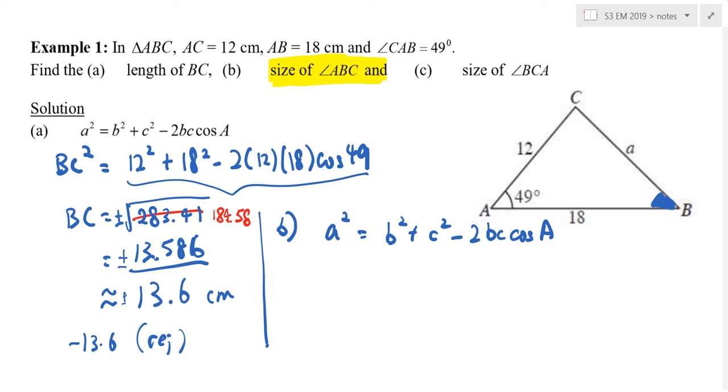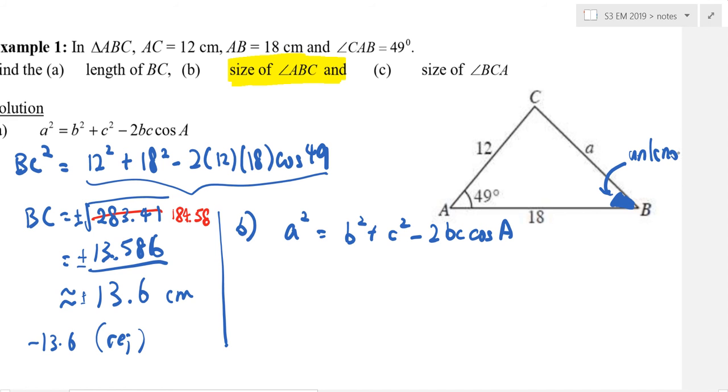Now, in this formula, where is the unknown length? A. Where's the unknown angle? This is the unknown angle. So can you indicate this is the unknown angle? Not confusing. Don't worry, really not confusing. This is the unknown angle. Why is it the unknown angle? This is the question they want you to find, right? ABC. This is the unknown angle. Since this is the unknown angle, the opposite pair, this is the A.